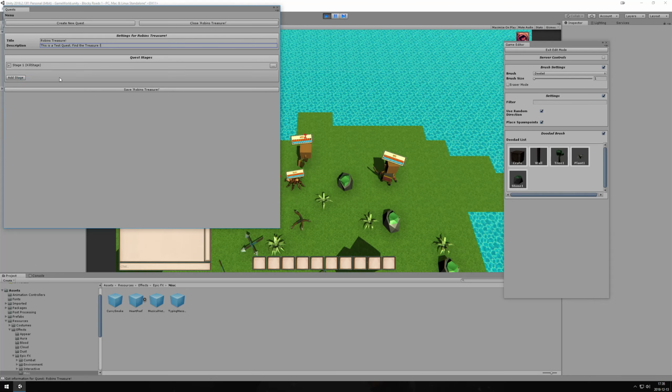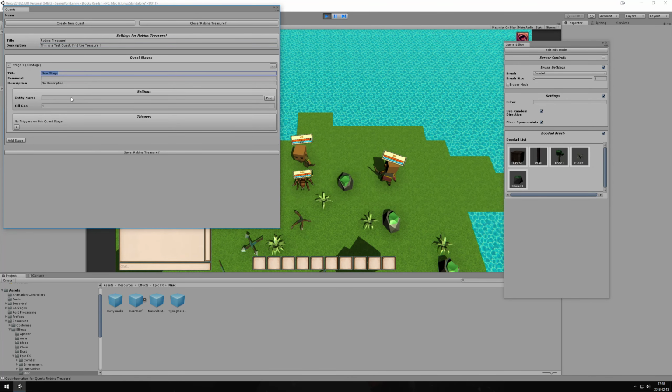Let's take a kill stage. Let's name this Spider Hunter. This is just a comment for the developers, for the guys creating quests. So test quest. I'll just test it.